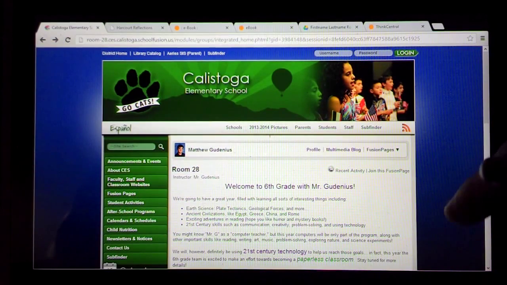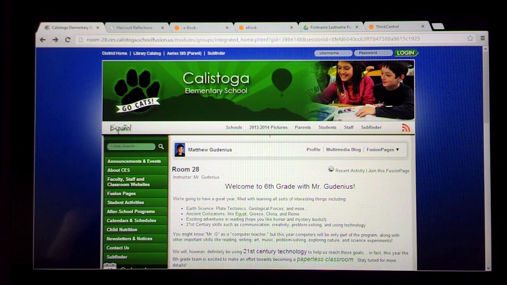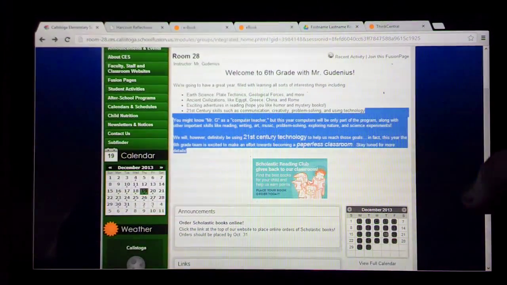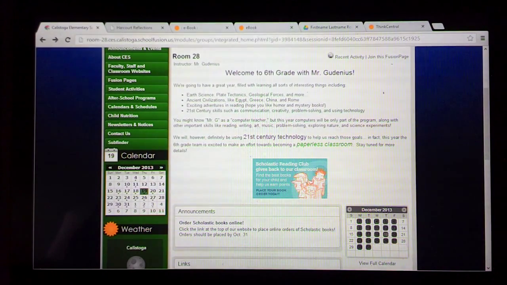I've set up a website here. Now this can be a good way to have everything centralized in one place, and to streamline and make things faster and easier for your students is to provide a website for them. It's always a good idea to have a class web page, regardless of whether you're paperless or not, just to communicate with students and parents about what's going on in the classroom and to keep them up to date.